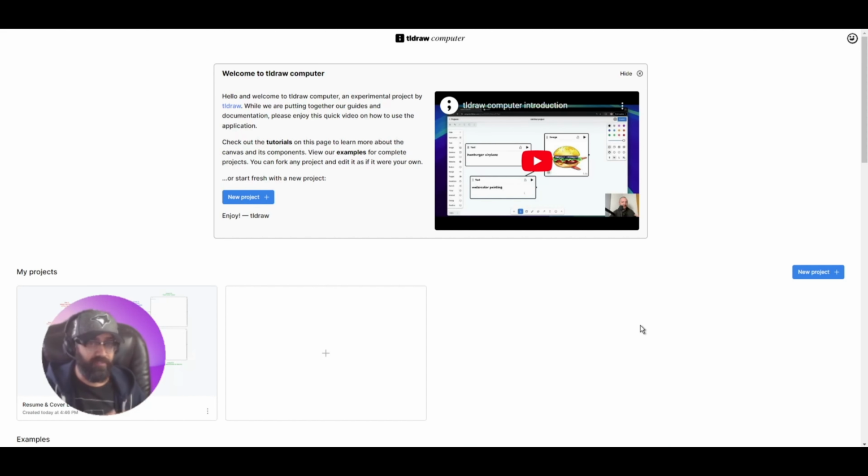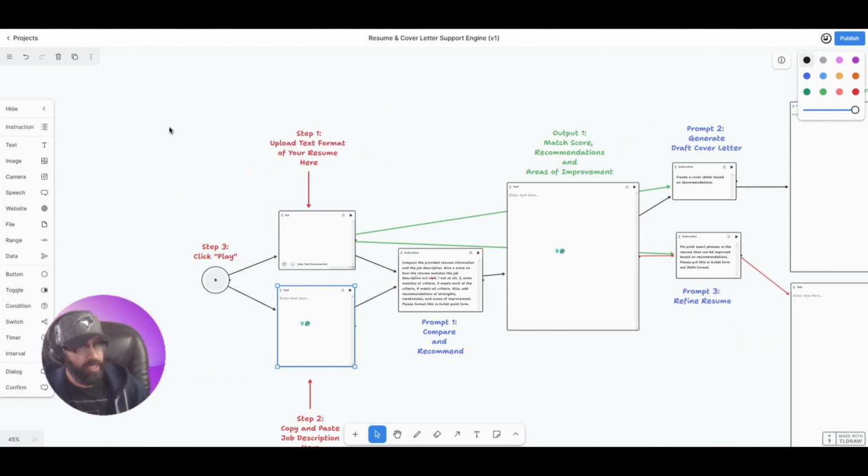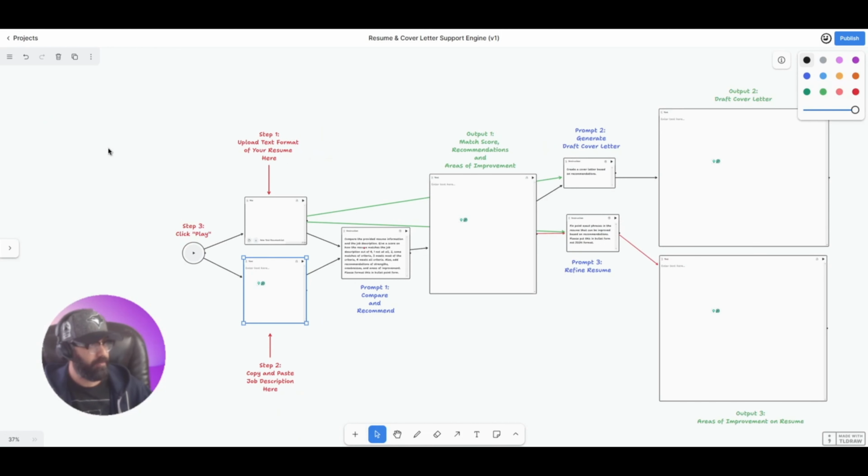Now, this is different from the ChatGPTs and the Claudes of the world because it allows you to easily put structure and a workflow together in one single area instead of constantly copying and pasting different things. Now, if you were to do this, you could probably solve this with ChatGPT and Claude right now, but I want to show you a little bit of the difference here. So here is the workflow that I'm going to work on right now.